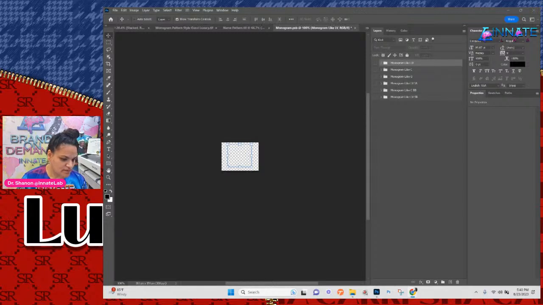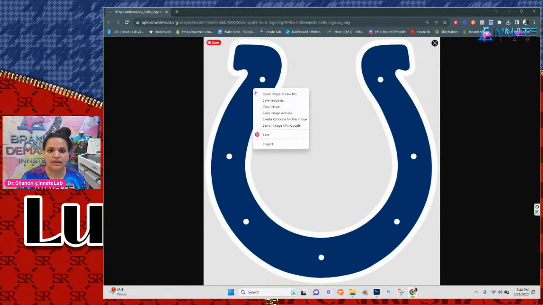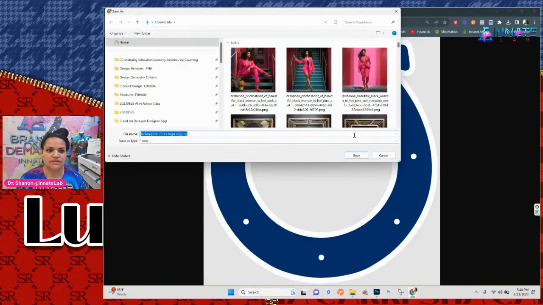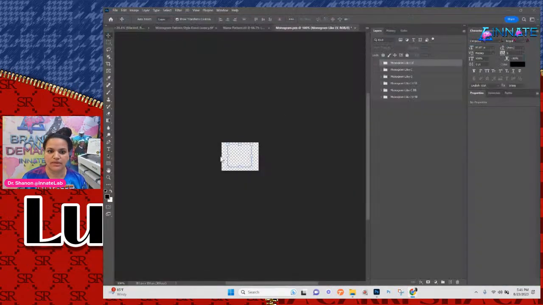Open image in new tab. So this is what I'm looking at here. I'm just going to right click, save the image. I'll say I want to use a symbol instead of the letters there. I'm giving you an example here.